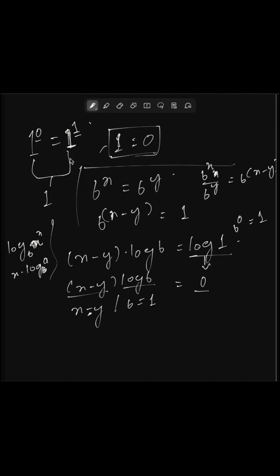So in this particular case, we have b equals 1, right? That's why it does not matter if x is equal to y or not. If one condition is true, then we don't need another one to be true, right? And that is what's happening in this case. The exponents are not equal, as the base, I mean the b in this case, is equal to 1. That's why whether the exponents are equal or not does not matter in this specific case. And that is how this equation is true.